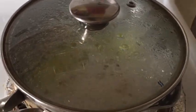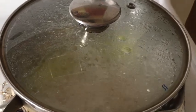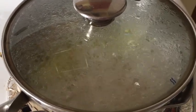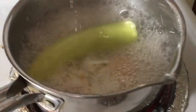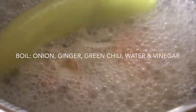It's another cooking time for me and I'm craving fish. So now I am preparing to cook this paksiw na makarel. So I put onion, ginger, siling haba or the long green pepper, vinegar and water.